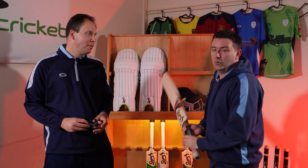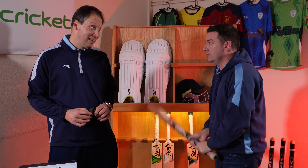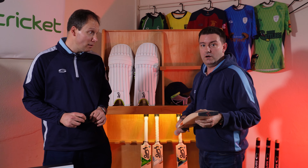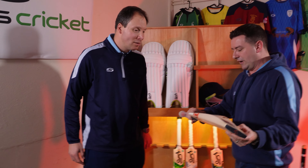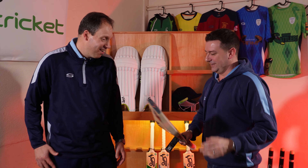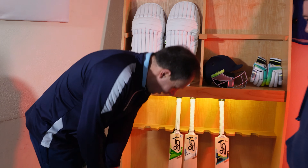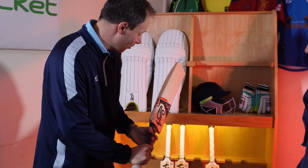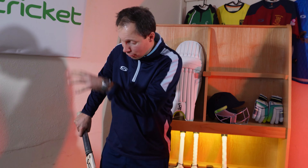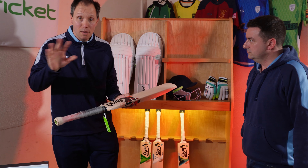I have to go straight to what I'd use. I wouldn't normally go for something like a beast, but given its pickup and given how light I feel it is, I think you can actually get quite a bit of wood for your pickup. Given the graphics, you've really got to be bold and brazen to walk out with it, but I think all the manufacturers are funking up their colours — you can probably get away with it. You've just got to back yourself. I'm going to say it's a very similar balance across the Kookaburra range — the Kahuna, the Ghost and the Beast. I don't feel a huge amount of difference between the three of them.